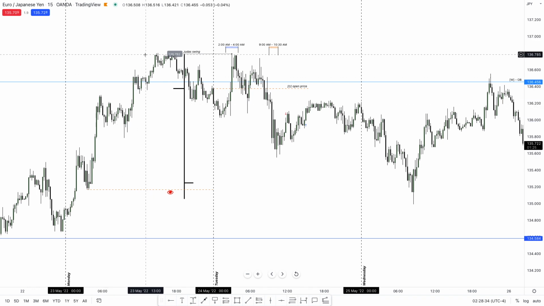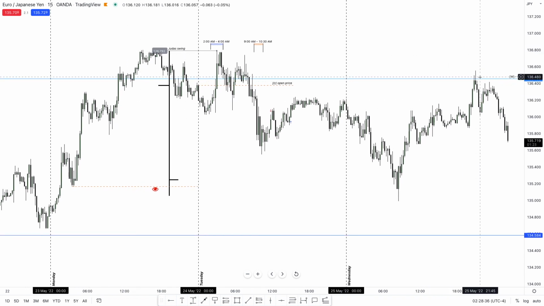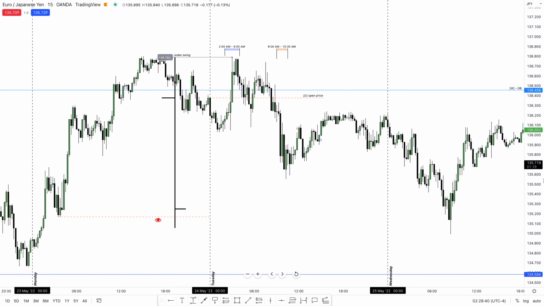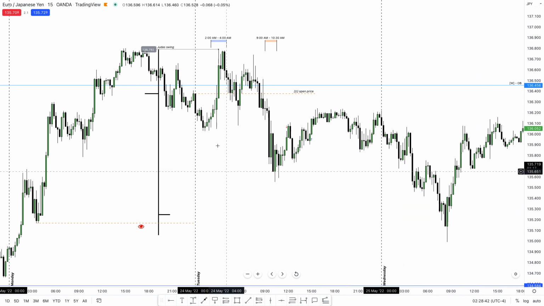And where did it rally up into? It rallied up into a higher time frame PD array, which is the weekly bearish order block. Okay, so after we've hit a higher time frame PD array, we then break down from the higher time frame into the day. So what daily profile do we have in play? Oh, we had a Judah swing create the high of the day between 2 and 4 a.m. Going into New York, this high hasn't been violated, so we can then predict it's a classic sell day, looking for sells to take out this low because it's a market maker sell model.